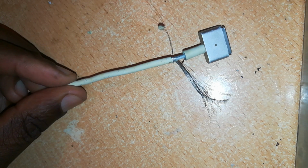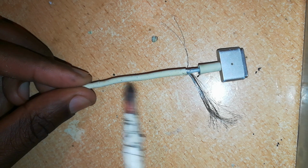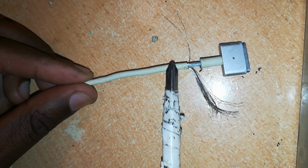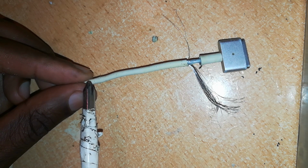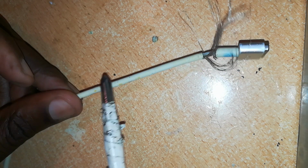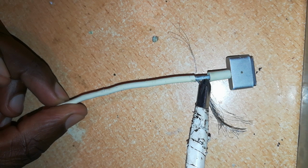Here we are almost reaching the end of the connector, and one simple trick I've not told you before: while you're pulling this rubber insulation, you may find some of these wires being a nuisance inside there. So what you do, you cut off the end next to the connector like I've done, and then I'll pull this. Don't cut off the entire wire. Just cut off the end next to the connector and now continue pulling. It will give you an easy job and you won't have bumps along this cable. So I'll pull it. Now what I'll do is just try to cut these free wires somewhere here to ensure that they go in here.